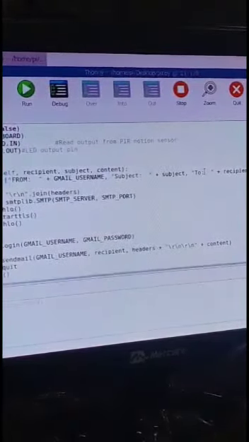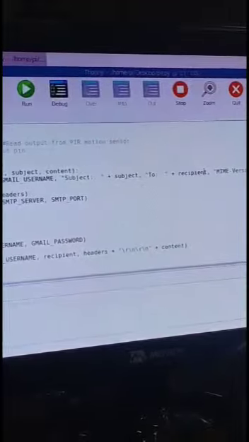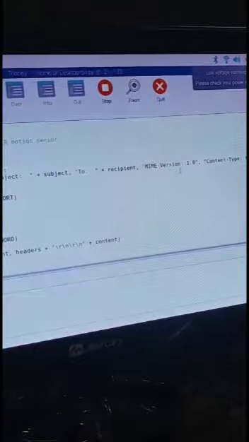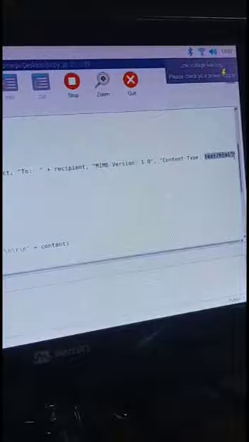So the Gmail is coming to my email address, so it will be Rinkal, recipient, then MIME version, which is 1.0, and content type. So in which type the mail will come to me. So it is text or HTML. It will come to my inbox in the form of text or HTML.